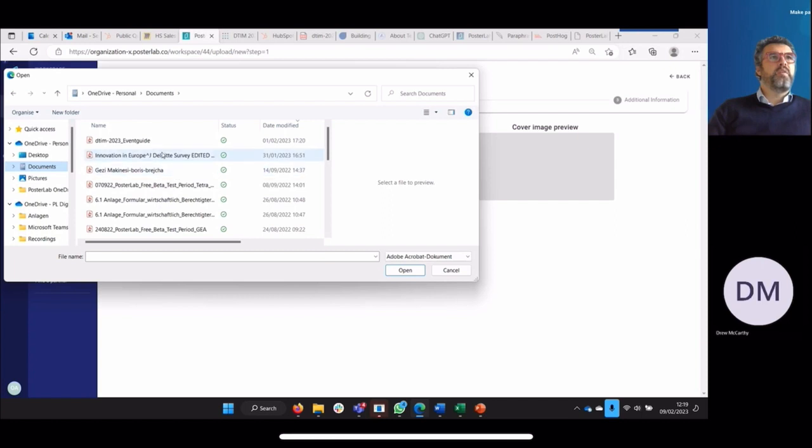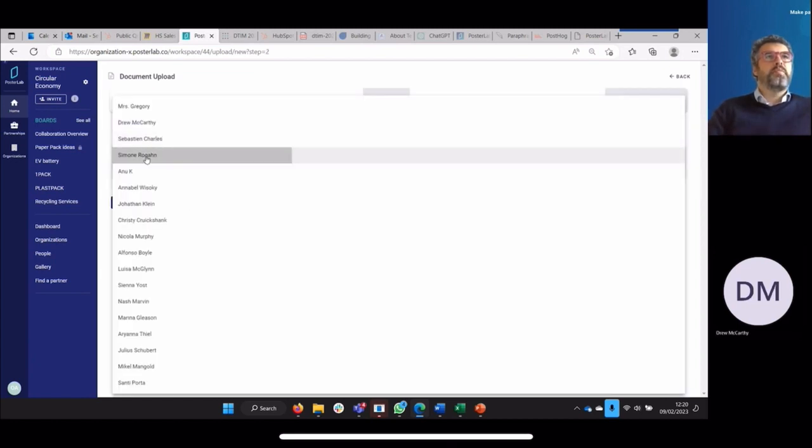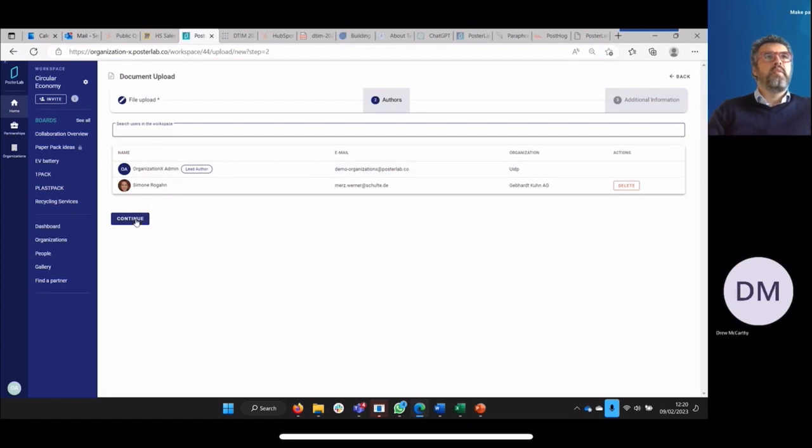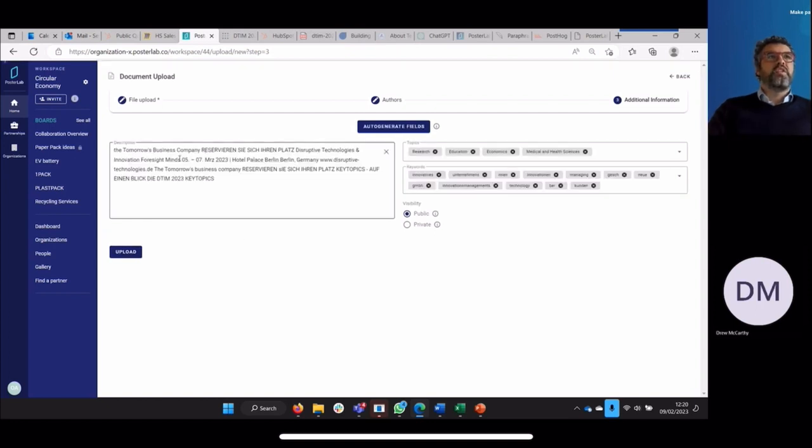So if I take, for example, this document, let's see if it works. I take a document, I put the title of the document, so research, for example. I continue, I assign the users on the workspace that are assigned to these documents, so the different authors. And then I'm going to automatically generate information about this document via machine learning. Why do we do this? Because we want to make the capture of knowledge systematic across the board so that it's super easy to find, map, and exchange information between the different collaborations, and also for the organization that is owning this space.